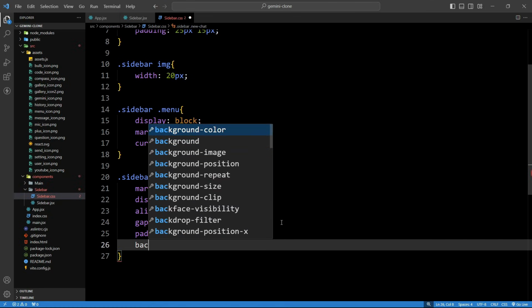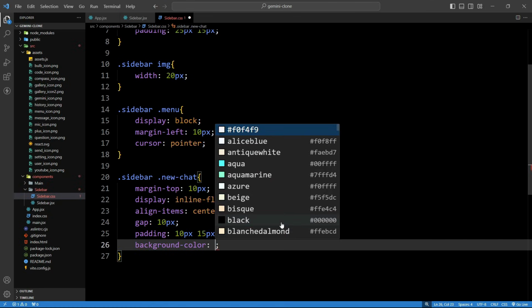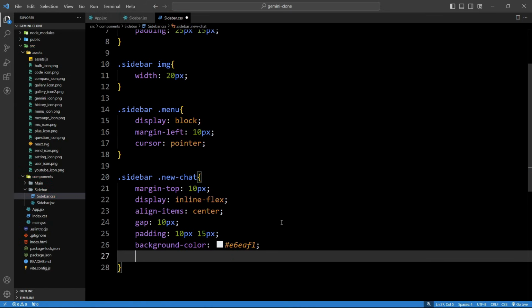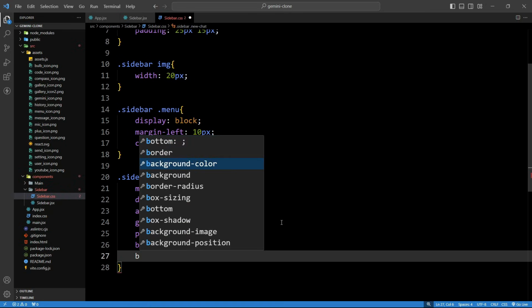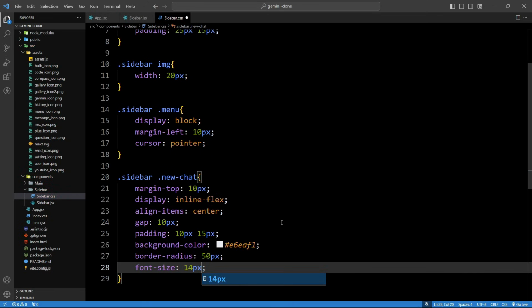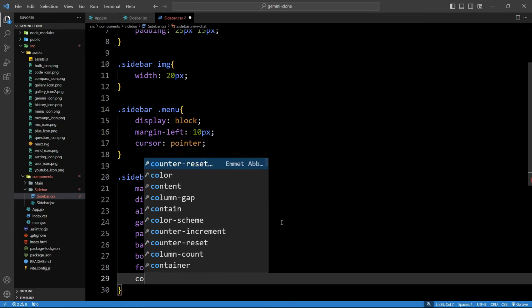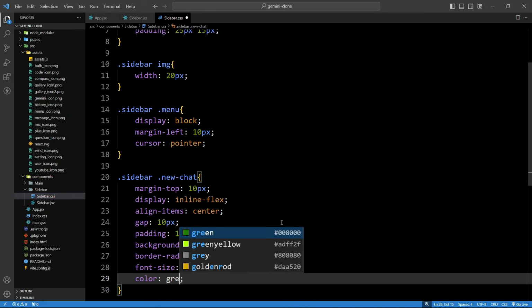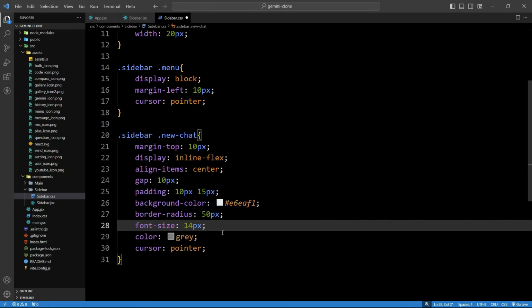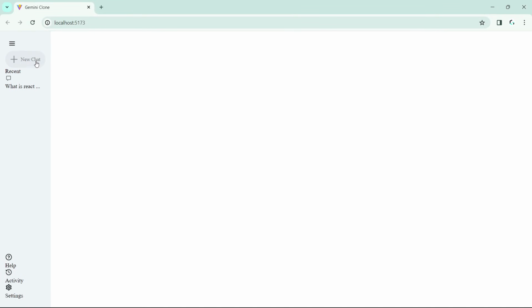Then we will provide the background color and one color code. Next we will add the border radius of 50 pixel and font size 14 pixel. Color will be gray. Cursor pointer. So we have added the CSS properties for this class name new chat, and we will open the web page. So you can see this new chat button is looking good.